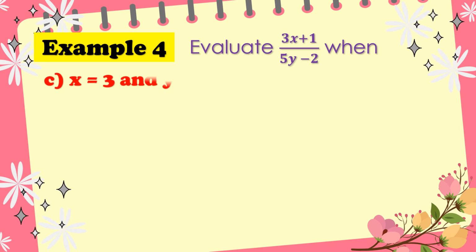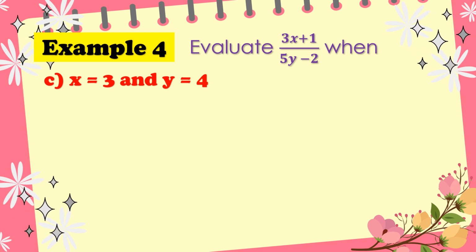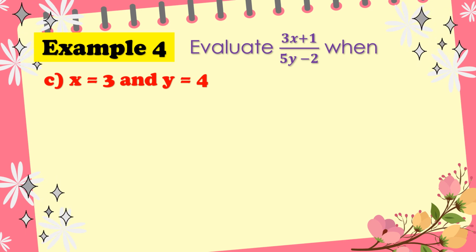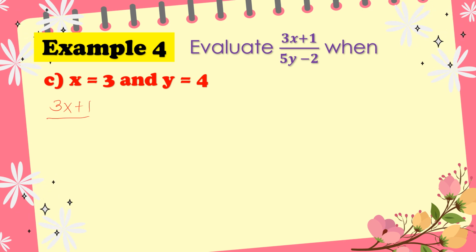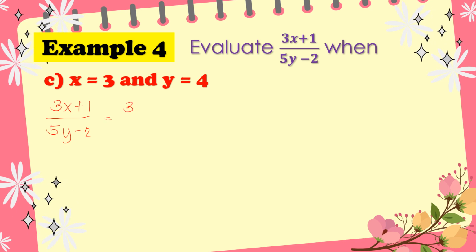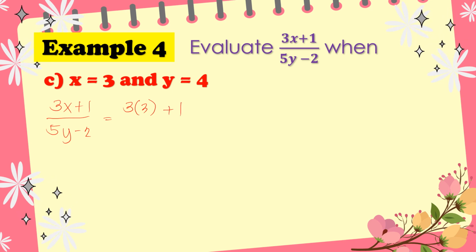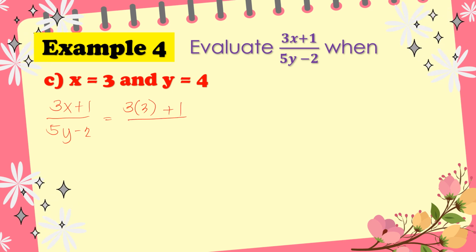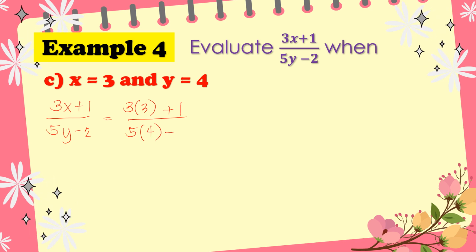If x is equal to 3 and y is equal to 4. So, copy the expression. So, that would be 3x plus 1 all over 5y minus 2. Substitute natin yung given value. Kay x, ang given value is 3. Copyhin natin yung remaining ng expression. And then 5 times 4 kasi yun yung given value.